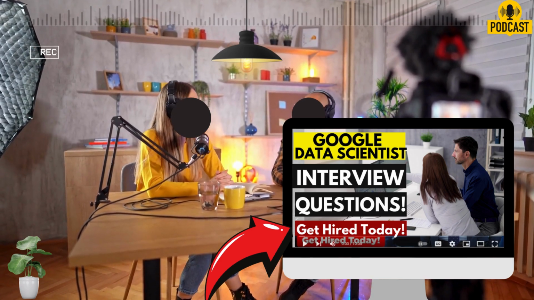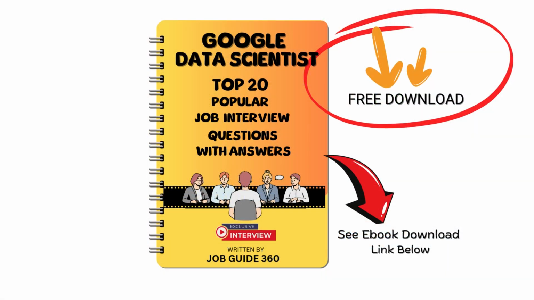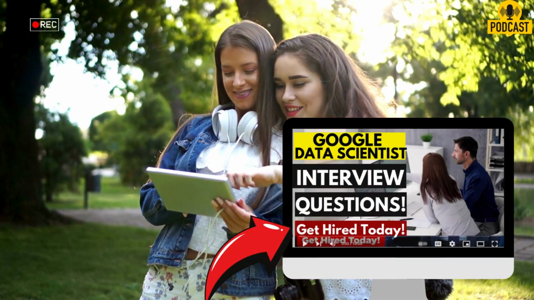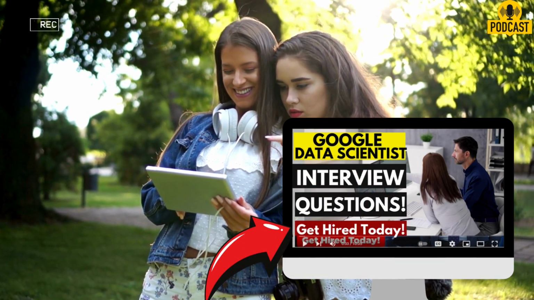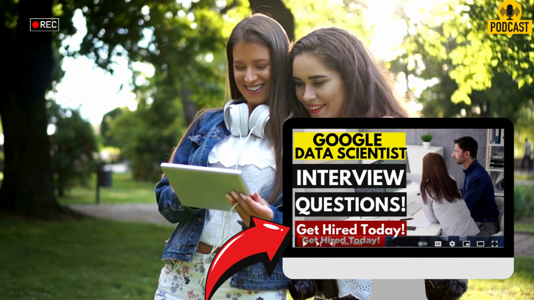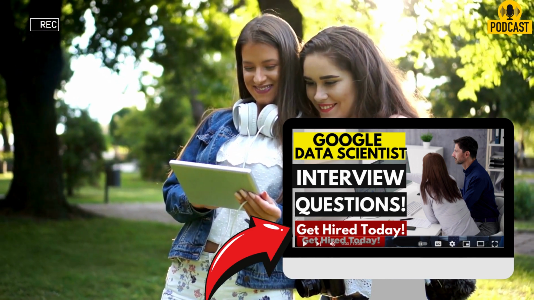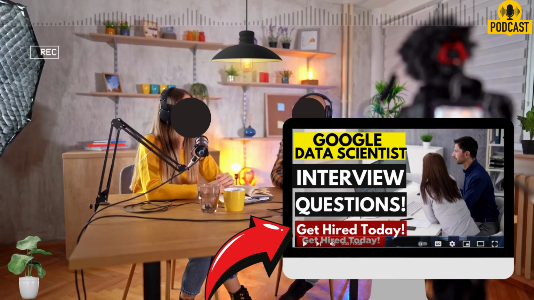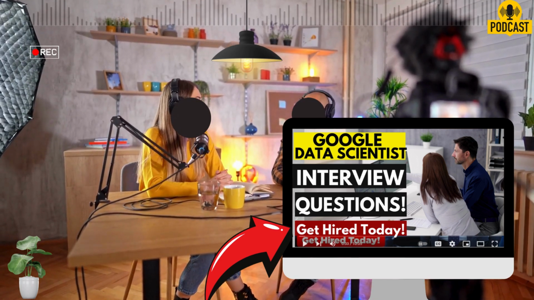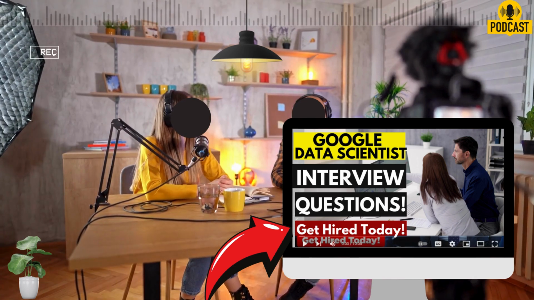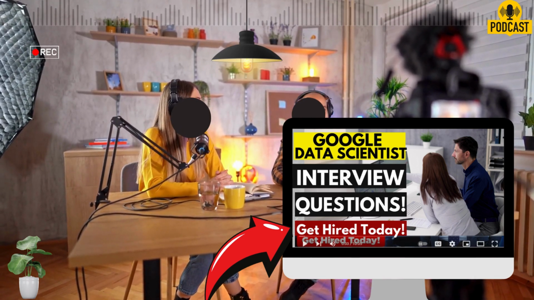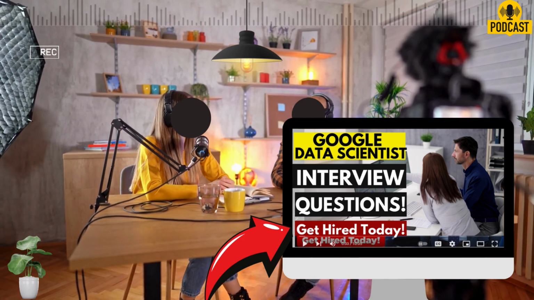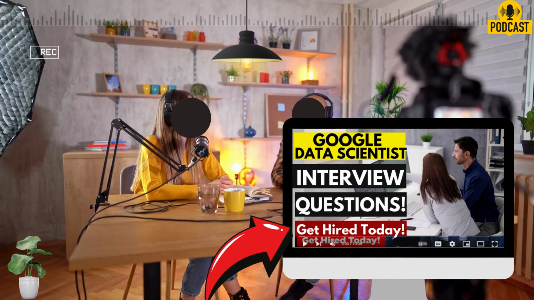Okay, so if I'm prepping for this phone screen, should I just memorize definitions of overfitting, regularization, and early stopping? Not at all. They'll want you to explain these concepts in your own words, and more importantly, demonstrate how they apply to real Google products or challenges. For example, you might be asked to explain how you'd prevent overfitting in a model designed to personalize Google News recommendations. Be prepared to discuss specific techniques and how they relate to Google's goals. That makes sense. So it's really about showing them that you understand the nuances of these concepts and can apply them in a practical way.